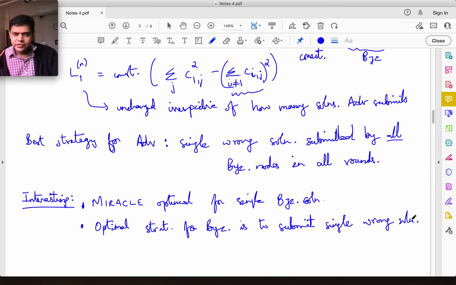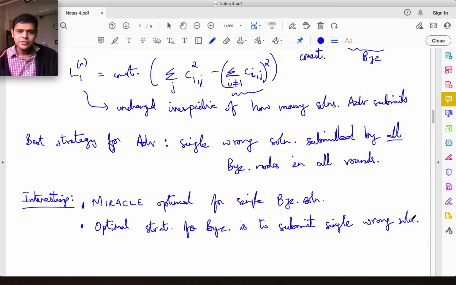So very nicely we've sort of tracked the Byzantine adversary, right? And remember that our strategy, the algorithm, is not going to change based on what the adversary does. The algorithm is fixed. But interestingly, the adversary, if he wants to maximize his chances of winning, should submit only a single solution. And for that particular strategy of the adversary, we are optimal. So it's sort of like we've trapped him into our design space for which we have chosen an optimal solution.